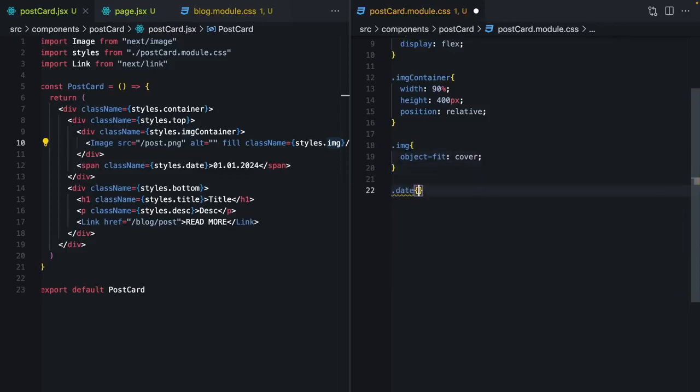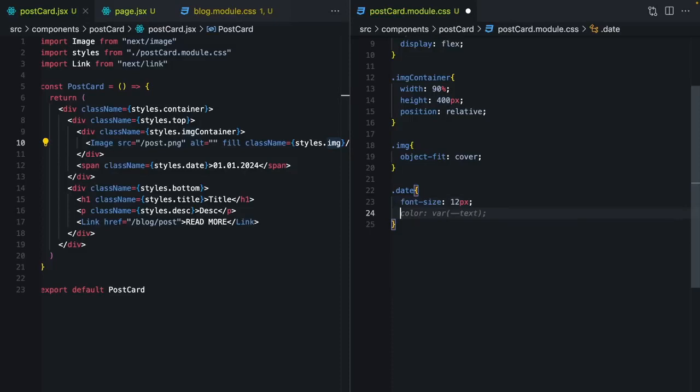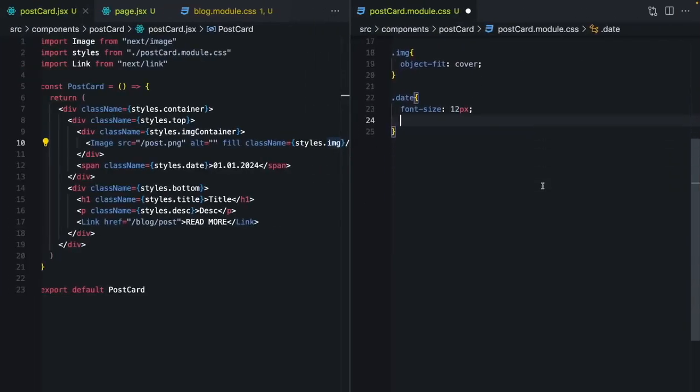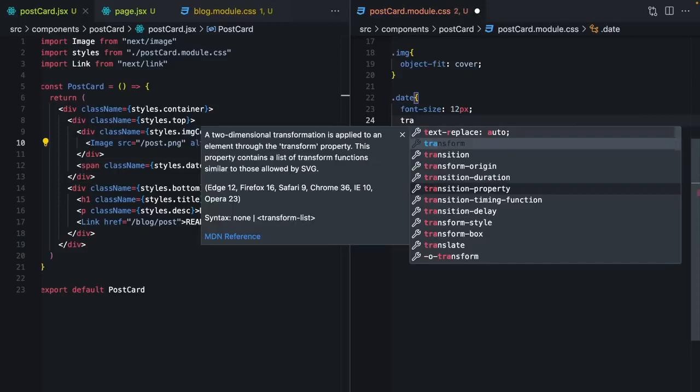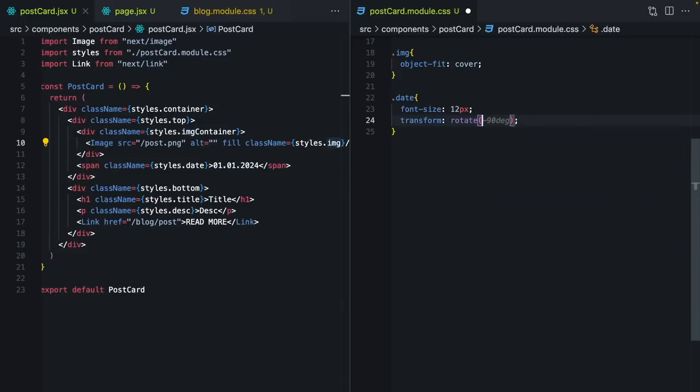And for this date, font size will be small. And as you realize, we have a transform here. It's 270 degrees. It's not horizontal. To do that, I'm going to be using transform rotate, and it's going to be 270 degrees.